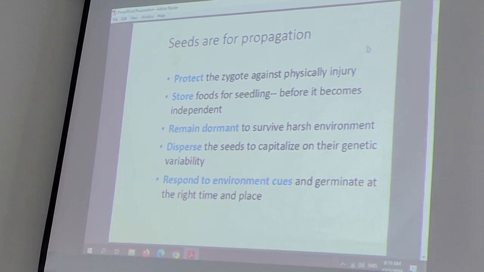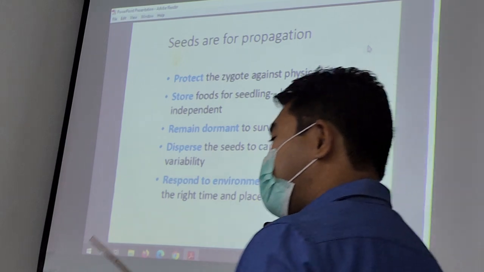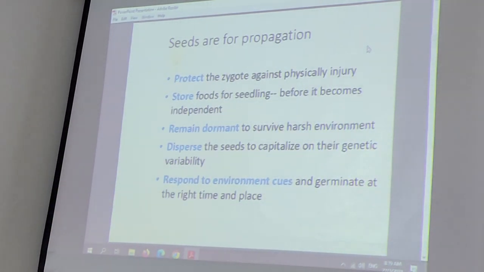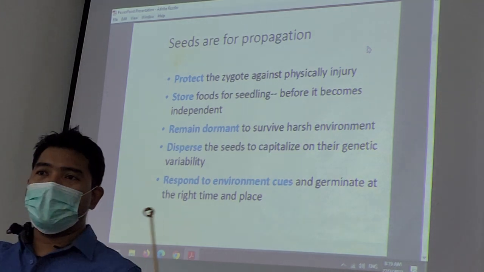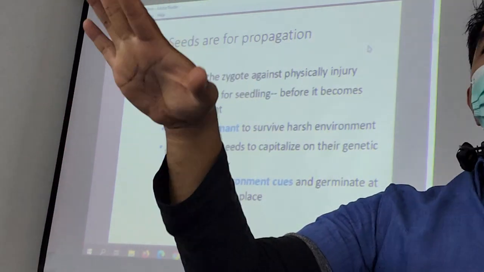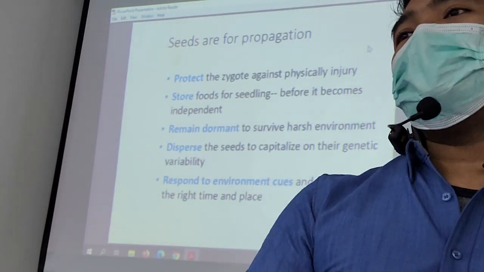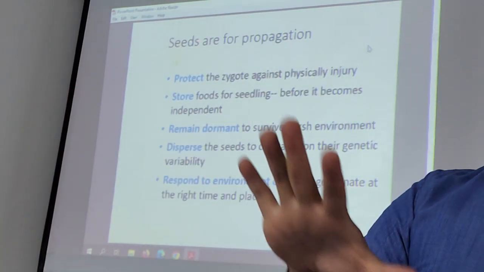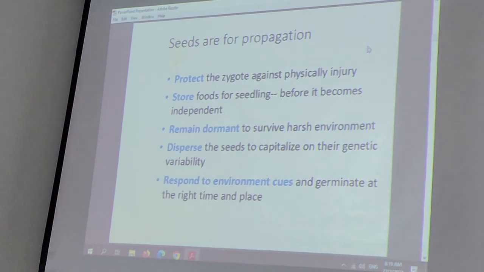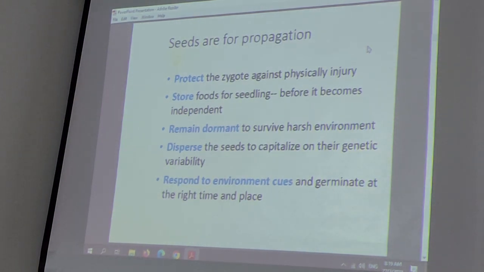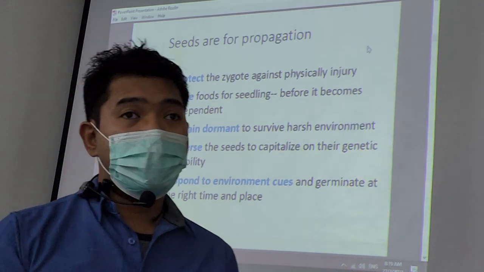In a simpler words, dormant means when you have everything that you need to live actively. You can grow, you can move happily, healthily, but you're still not doing anything about it. That means you are dormant. Sometimes there are living things, they don't do anything simply because they don't have the right things. For example, like some seeds. You know, like the mung bean. We take the easy example, the mung bean.